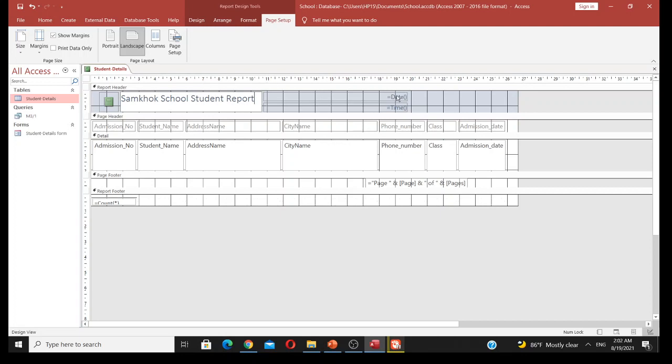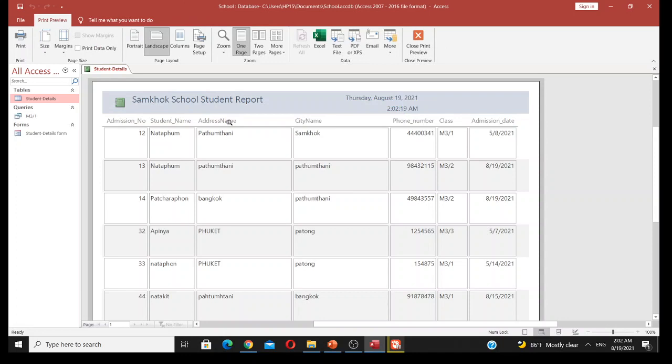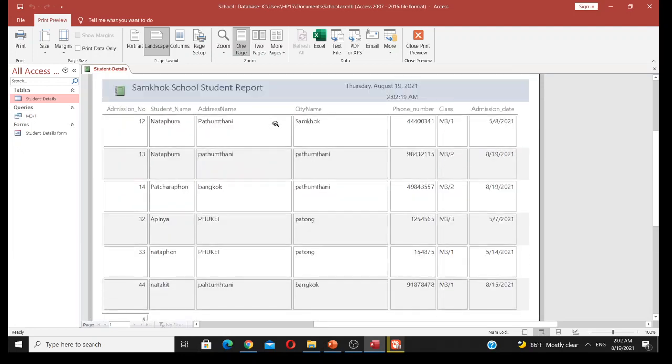And then you can also, as you can see here, there is also a date and the time. So we will include this. And once you go to report view or the print preview, as you can see, the heading has been edited to Samkok School Student Report.